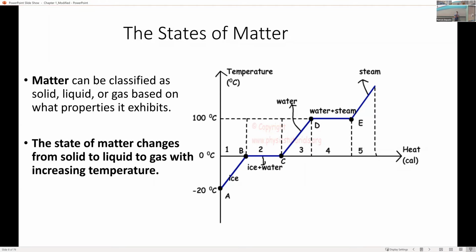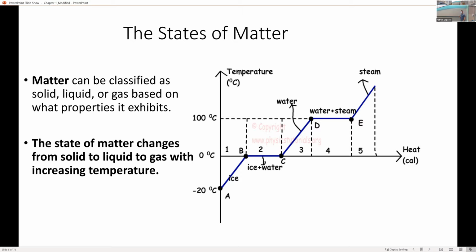So solid water, ice, is going to become liquid at a certain threshold, and then it's going to become a gas at a higher threshold. But it's still going to be H2O. And the amount of energy required for each one of those steps is purely dependent on the strength of the forces in between the molecules, in that ice lattice or in the water soup, if you will. So that's how this works.